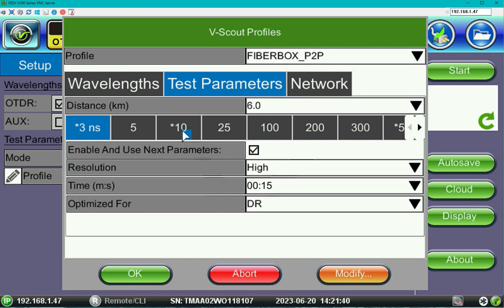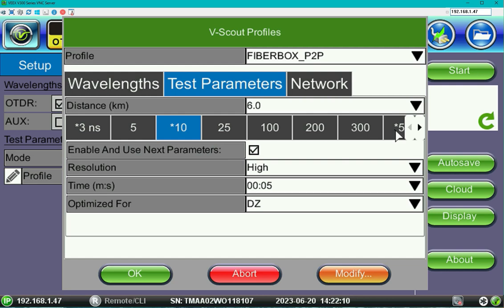And then on the 10 nanoseconds, I might just go quickly with 5 seconds, which should be sufficient. If you're using vScout, a mix of pulses, then you don't really have to go with 1 minute and 2 minute pulses, because the overall duration of the test will be too long. Remember that on the 1310 we'll be using 3 different pulses, and then for 1550 we'll be using 3 more pulses.